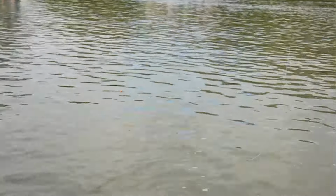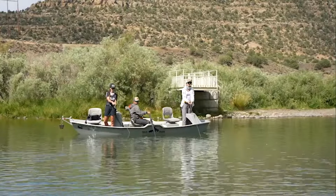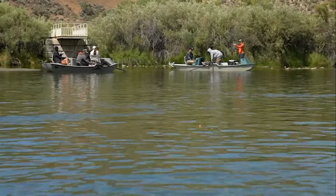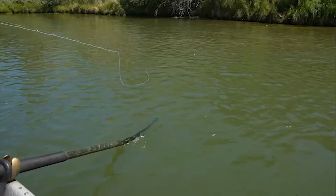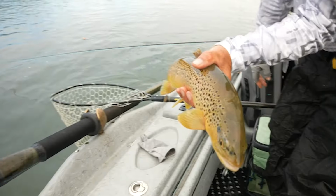The best way to catch these beautiful trout is through a fly fishing technique known as dead drifting. Dead drifting is when the fly naturally floats with the current without any movement from the angler, mimicking the natural flow of insects and making the fly look more realistic to the fish.